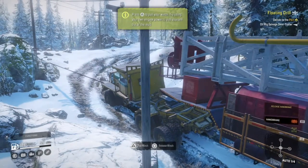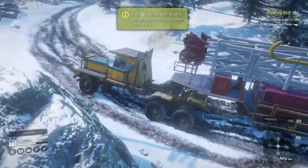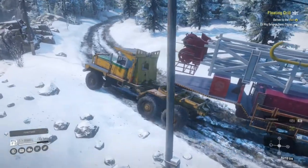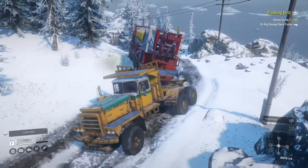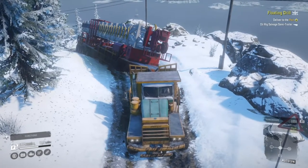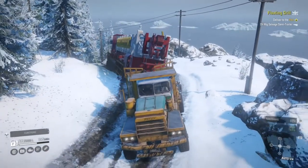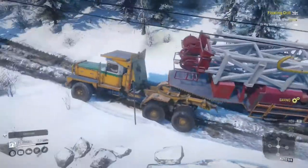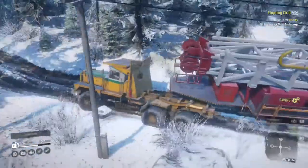We are stuck again at this corner - it doesn't look that bad but it's a tight corner for what we're towing. You really have to keep momentum with this thing - if you stop and try to go again, you just won't make it. The back of the trailer is going to struggle around that corner. After a reverse, let's aim for that sign and go more straight. The truck is leaning one way and the trailer is leaning the other - it's a bit interesting.